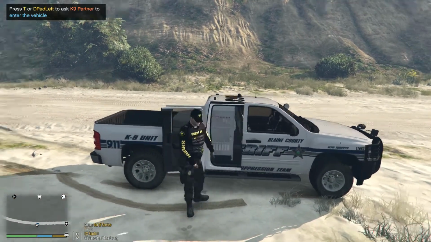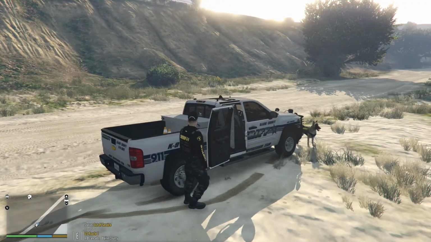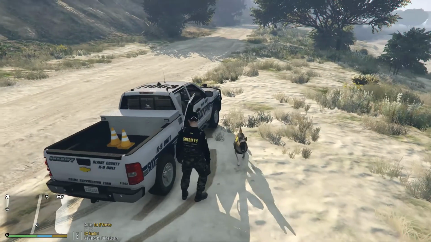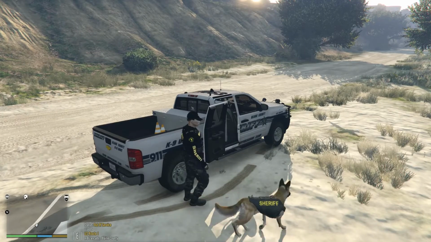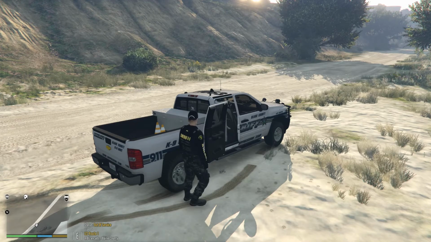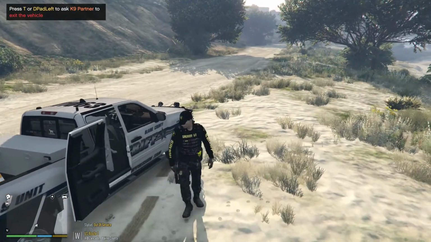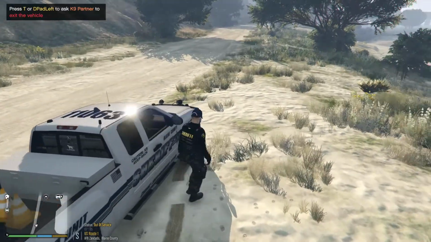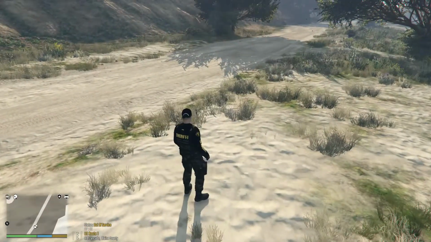I love how the doors open, because that's how they actually open IRL. I think that's awesome that they did that. I'm enjoying it, and the pack came with a Crown Vic and an Explorer. I do have the Explorer in here. Let me close this door. I'll spawn it in for you guys real quick so you can see.